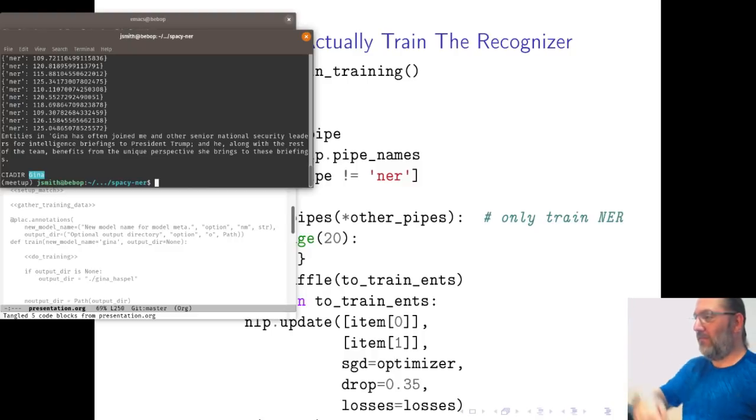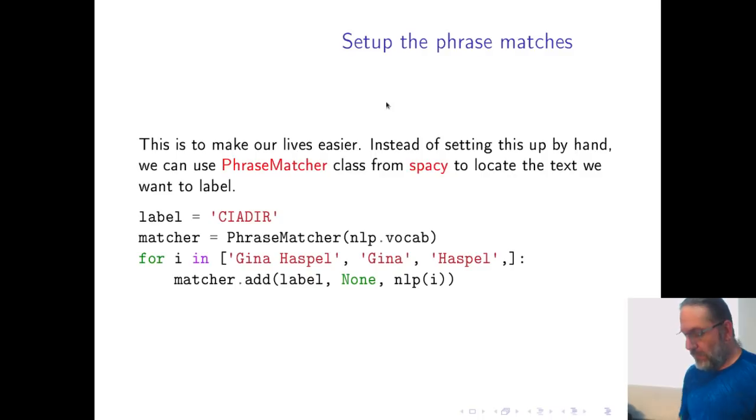I also had a question about context. If you go back to your phrase matcher, in the context of your example, so yeah, this is a simple example. Just having Gina or just having Haspel might not be good, but Gina Haspel should be pretty good. But is there any way where you can pass in maybe Gina, and there's also an entity like CIA in this, or provide other context information to the phrase matcher?